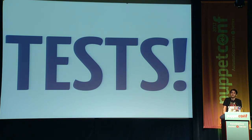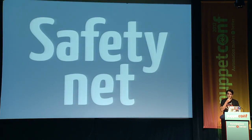Tests are super important, especially for new developers. A solid and easy-to-use test harness helps build developer confidence in a new language. It helps them jump right in without feeling scared that they're going to completely destroy something, and helps them develop in a language they don't understand and don't really know yet. They're a crucial safety net for helping people cut their teeth on Puppet, we found. If they break something, if they throw a semicolon in the wrong place, they're immediately alerted to that fact. If they don't understand how exported resources are interacting, they're immediately aware of that fact.